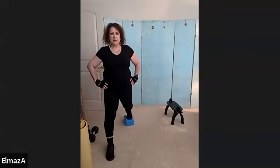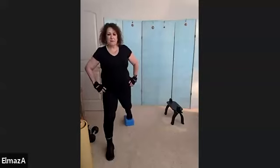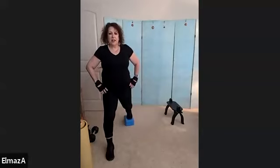2, head over tailbone. 3, good. Lifted chest. 4, belly button to spine. 5, arms are low on the hips. 6, so your shoulders aren't up. 7, 8, 9, 10, 1, good.